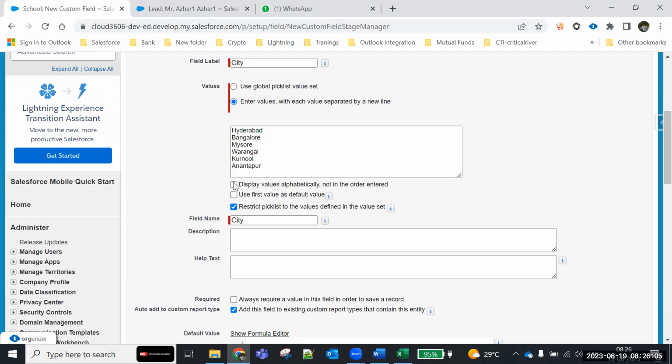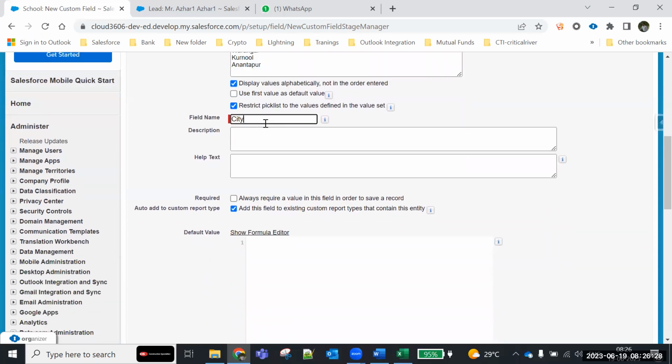If you select display values alphabetically, Anantapur will become first, since it started with A. And then if you say use first value as default value, Anantapur will be automatically selected. We'll see that later. And then restricted pick list means only these values should be stored. Other values should not be stored.